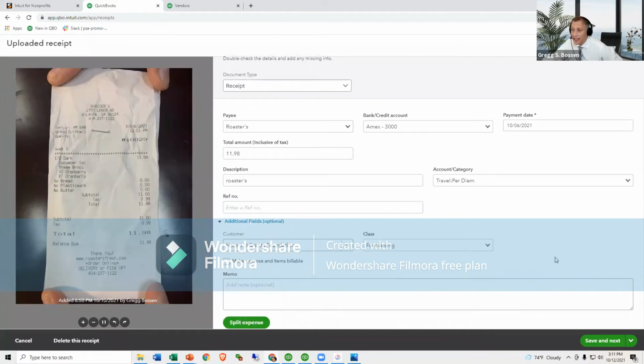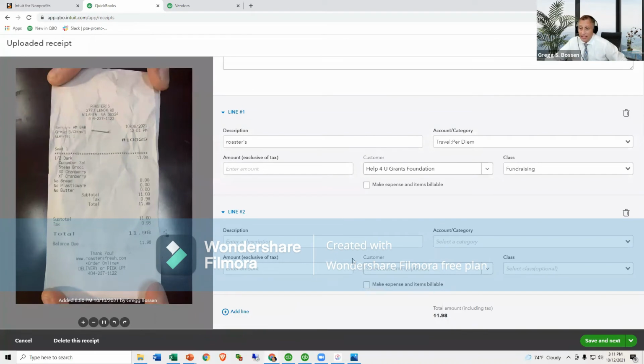And let's say that this expense, this wasn't Roasters. Let's say it was Office Depot that I went to, and it shouldn't all go to office supplies. I want it split between two. That's what this split expense is. So then right here, I can simply split it. And I can say, you know what?